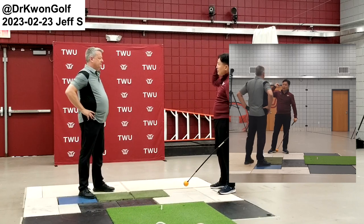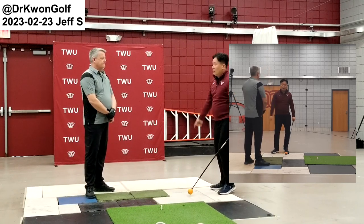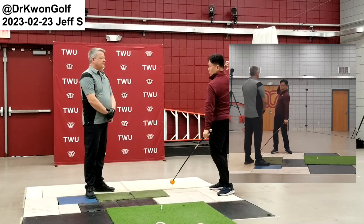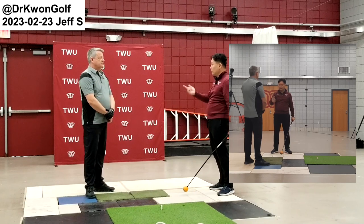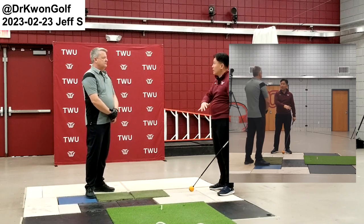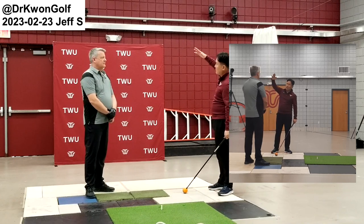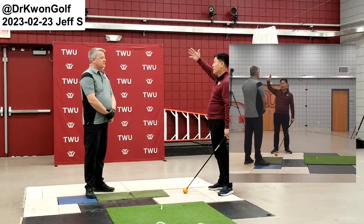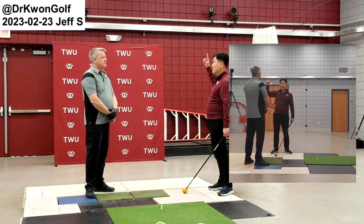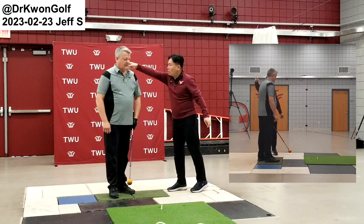So let it go with your right arm, okay? And let it go a bit more. And from there, all you need is just to reverse the direction. Then the swing motion becomes really simple because it's moving along the same plane. But if it goes away from the plane, you are introducing this perpendicular motion, then swing becomes complicated. Then you have to compensate this on the way down. So again, let it go all the way here.